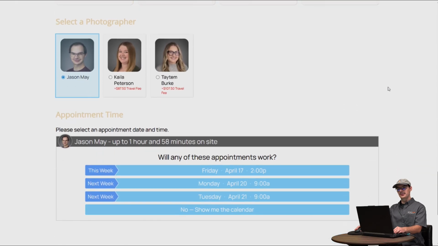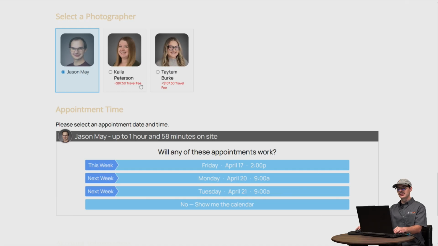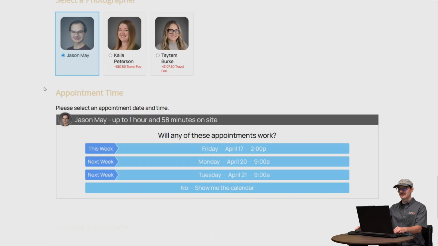So we're gonna come down a little further and you're gonna select your photographer. You may notice that there are associated travel fees. I don't have a travel fee because each photographer here has a free zone. And the location that I entered was in my own personal free zone. So this is all just to make it easier on our clients, you guys, when you book with us. And of course, if you really like Tatum and you're willing to pay her $107 travel fee to Corvallis, go for it. You can book whoever you would like. But the overall idea is that there is an option for you to keep costs as low as possible if you would like.